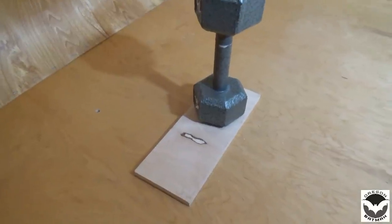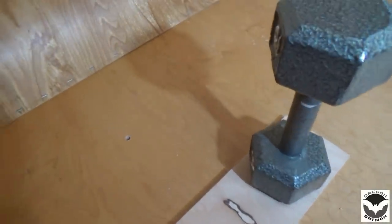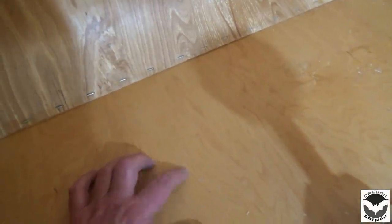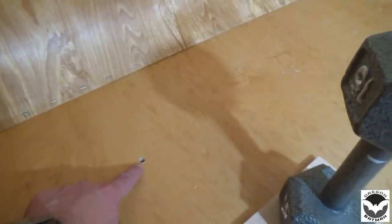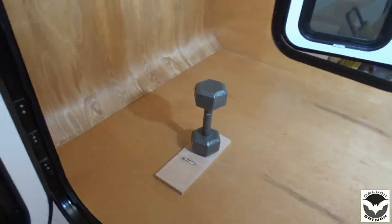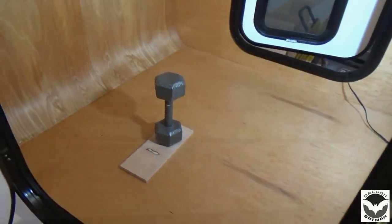All right, without showing you guys, it did the trick. So by setting my wood on here and putting some weight, it eliminated splintering out all this wood. So we'll stick our bolt through and our washers, put a nut on it, and then we'll do the other side. We'll go ahead and go around and get all the holes drilled, and then we'll come back and bolt everything up. Let's get to drilling some holes.